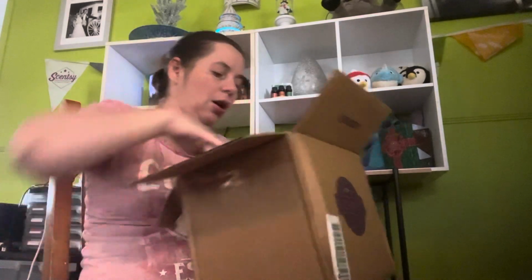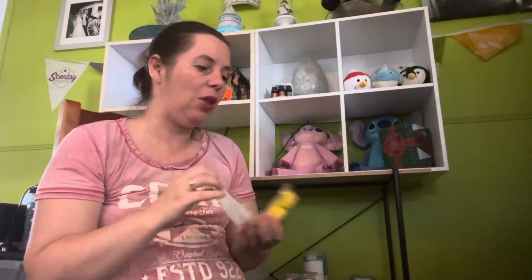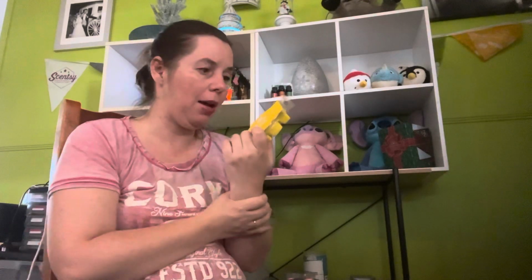And I also, at the same time as I picked this up, picked up another Squeeze the Day from the clearance section. I don't know if it's still in the clearance section, retired last season. Squeeze the Day is one of my go-to scents when I'm doing a big clean of the house. I like to throw this in the warmers just to refresh, reset, and clean the house. It's a fresh, vibrant citrus lemon with just a little bit of vanilla to smooth it and soften it and add that little bit of sweetness. But it's great at freshening up the house, particularly in summer.